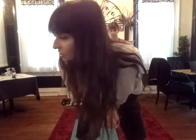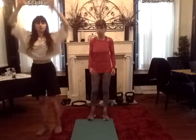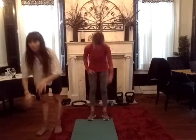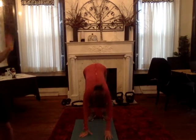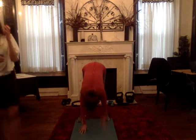So let's get started with our 4 minutes of core, first section. So we're gonna start in just a nice way to warm up. At the back of your mat, you're just gonna do an inchworm. So you're just gonna reach your hands over your head and then inchworm all the way out into a plank and then push up. Good, yes. And then walk back. You get a nice stretch in the backs of the legs, yeah?